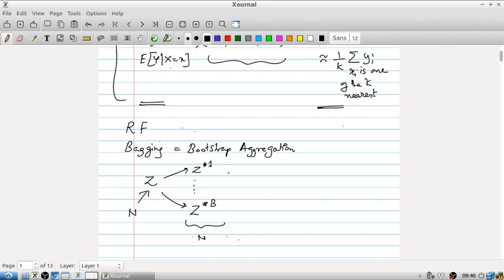Okay, and for each one, and this we have already seen before, for each one we could have created a model, right, using that data. Bootstrap aggregation, all it's saying is make a final prediction f hat of x as just the average. So for any given x, I just take the average. Okay, it's a very straightforward idea.